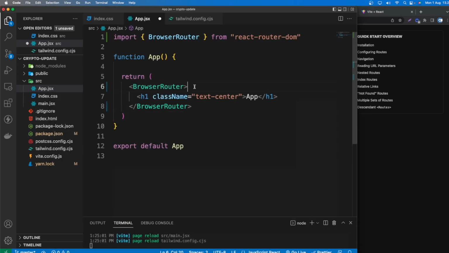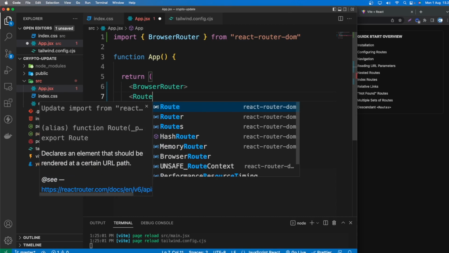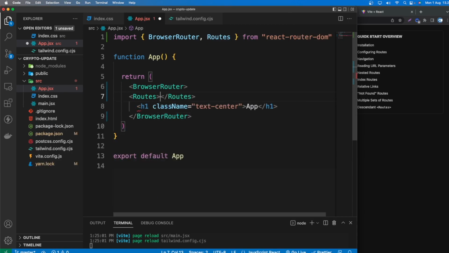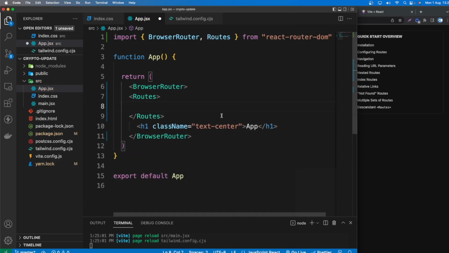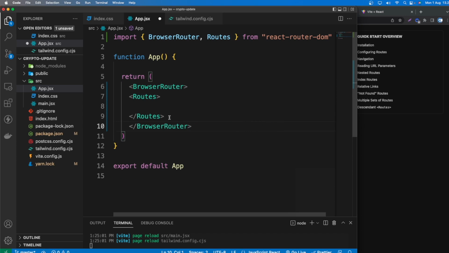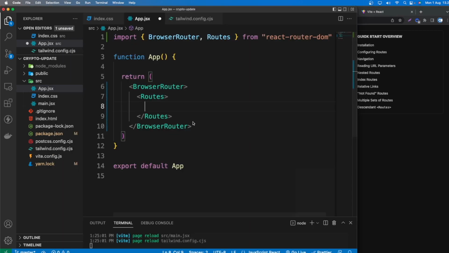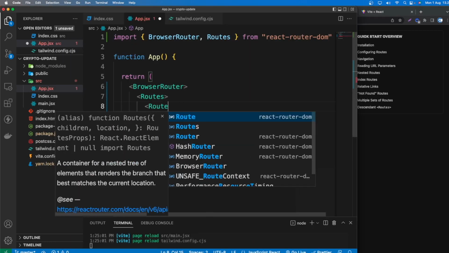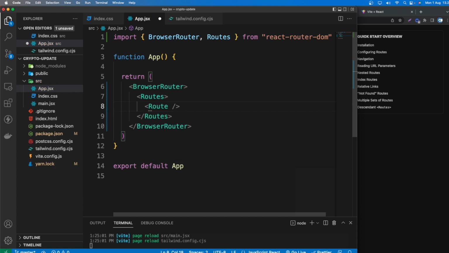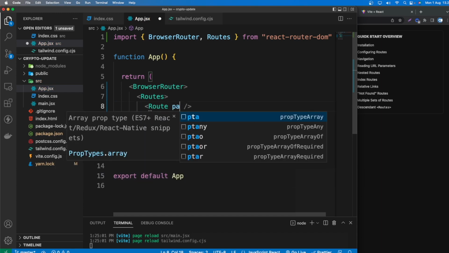Okay, so let's do here, let's say Routes. Okay, it comes from React Router DOM as well. So here, let's make it like this, and also inside the Routes we have the Route, individual route. All right. So here I'm going to say Route. Okay, self-closing here, and I'm going to add the path here.